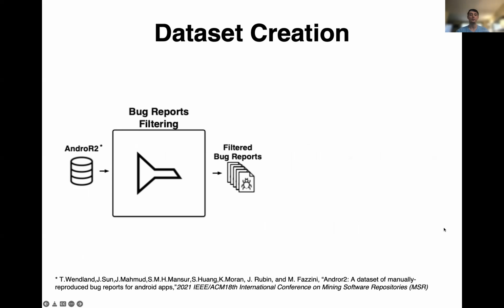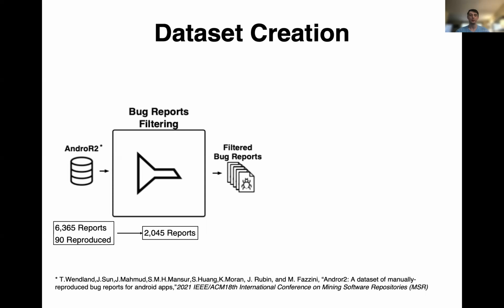For user-submitted bug reports, we already had a dataset of 90 bug reports from the AndroR2 paper, which was the largest dataset of reproducible bug reports for Android apps that doesn't focus specifically on crashes. The AndroR2 paper also contained a set of 6,365 uncategorized bug reports from which these 90 user-submitted reproductions were pulled. For developer-submitted bug reports, we extracted issues from that same set of 6,365 bugs and selected only closed issues that were created by users who were contributors, giving us a dataset of 2,045 reports.